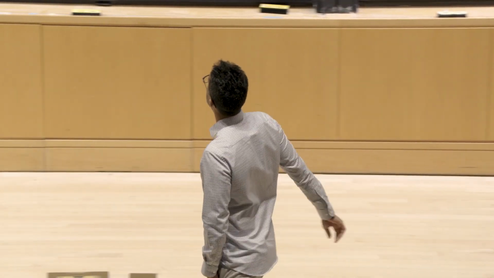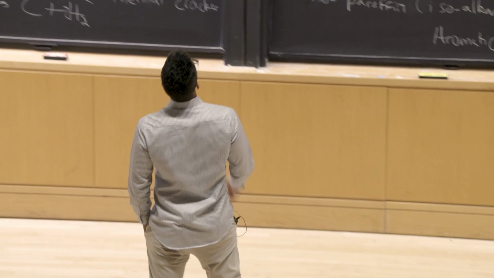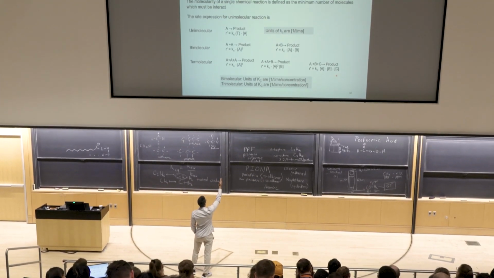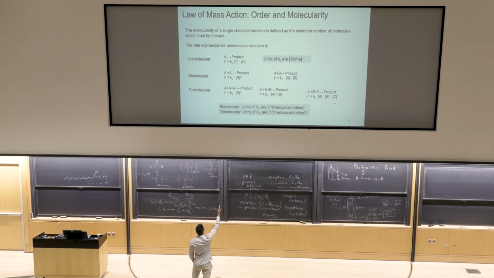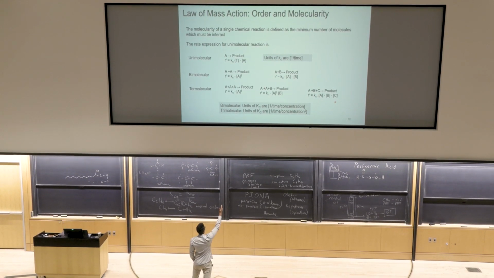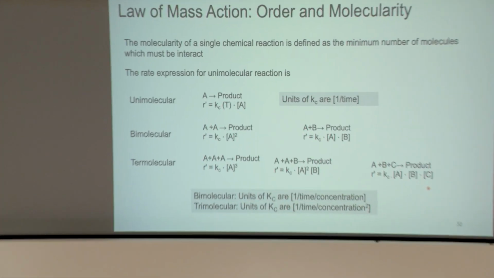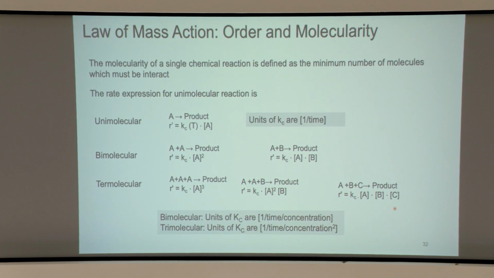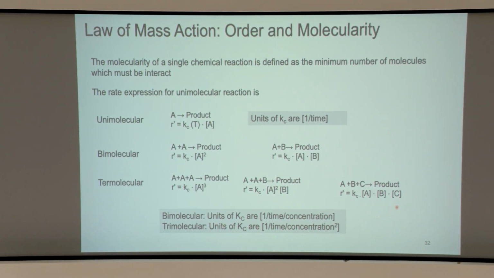So an elementary reaction has to follow the law of mass action. That's for sure. So let's say the reaction rate R for A plus B goes to products is Kc times the concentration of A times the concentration of B. It would definitely be an elementary reaction, it has to follow that. Sometimes you come upon a reaction, and we'll talk about that in the next class.